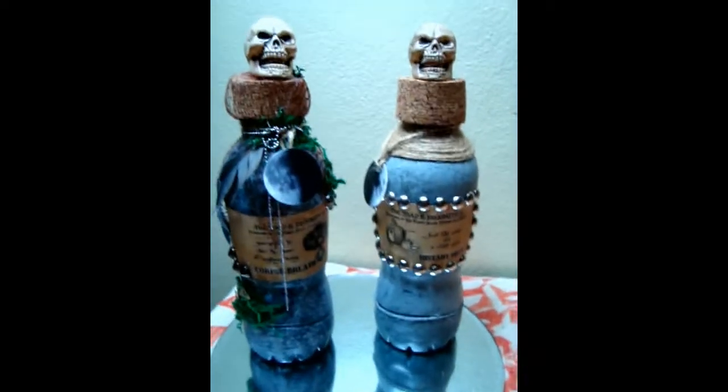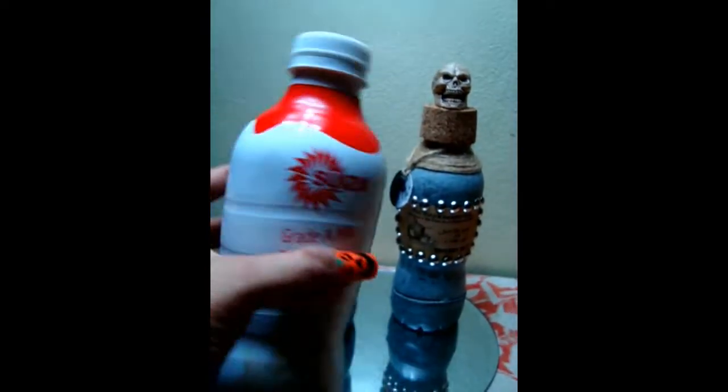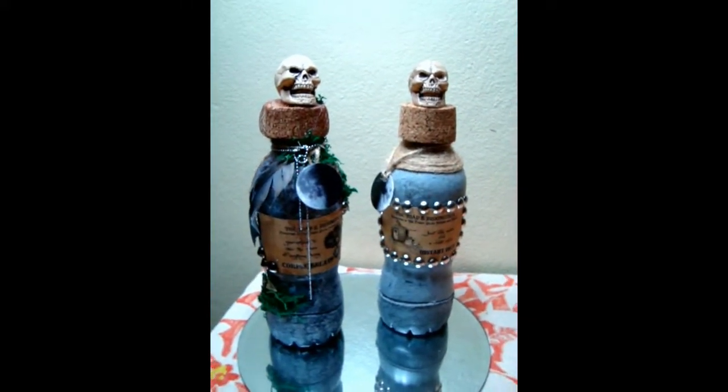And so this is how they look, and this is how you turn something like this, a bottle of milk, into something like this, an apothecary jar.